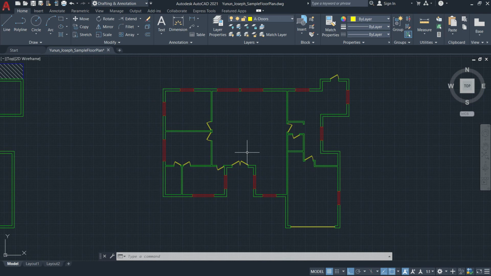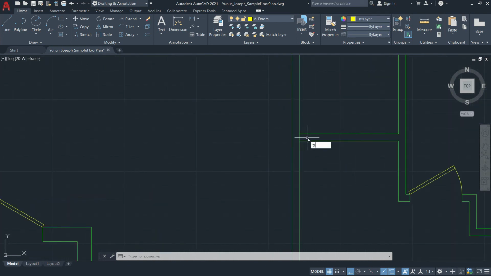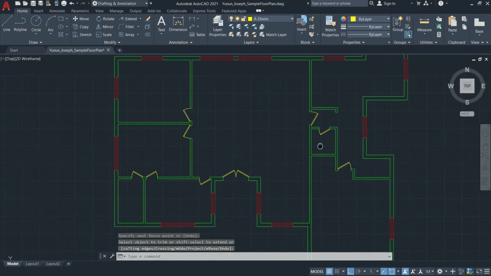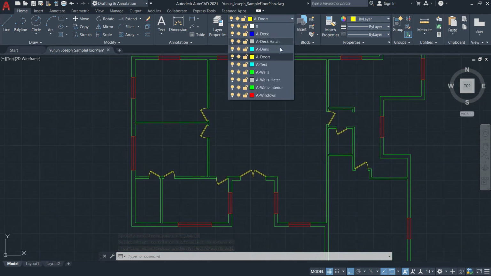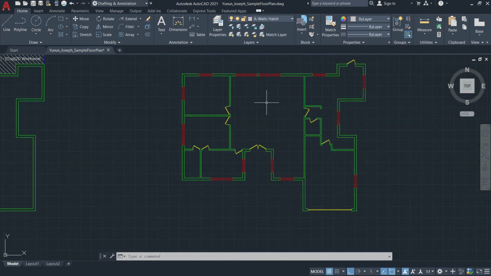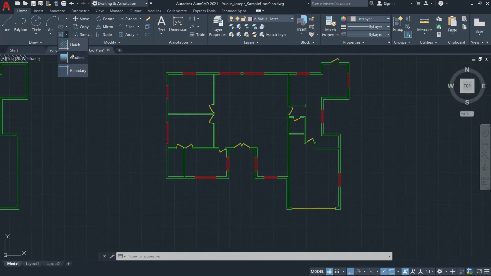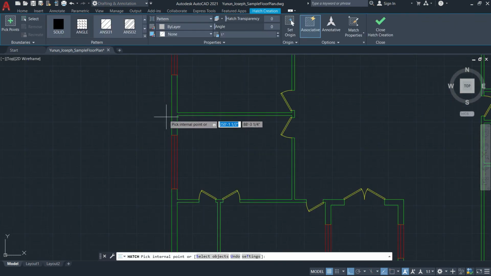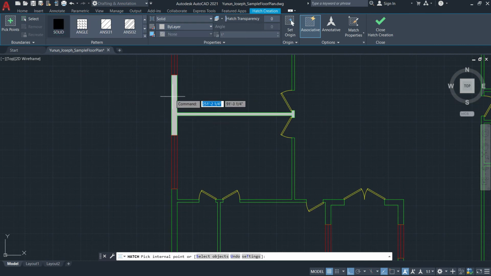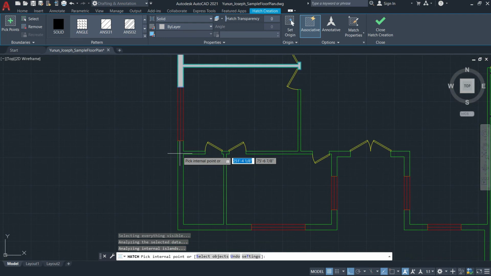And also, as you notice from the given exercise, okay, probably I need to trim this one. Okay, so there are no walls. Oh, by the way, hatch. I forgot the hatch. Okay, so I just use the hatch tool and then solid. Then I'll just select those lines here, solid. Okay, so I'll just click those interior and exterior walls.